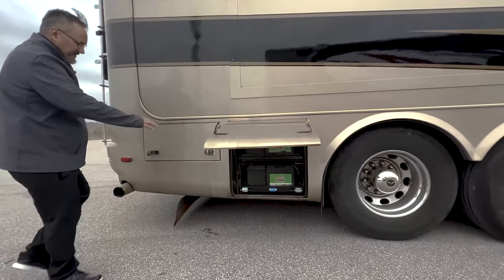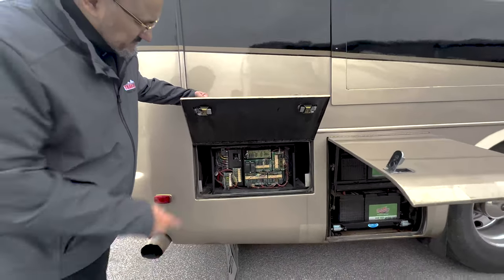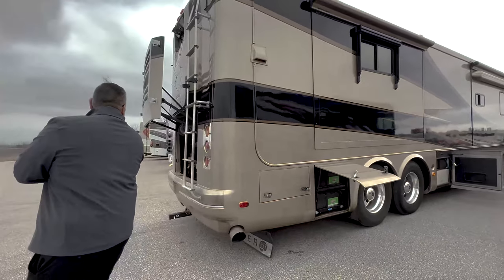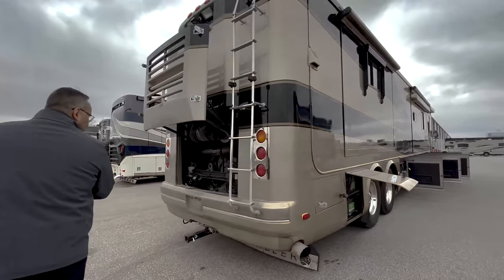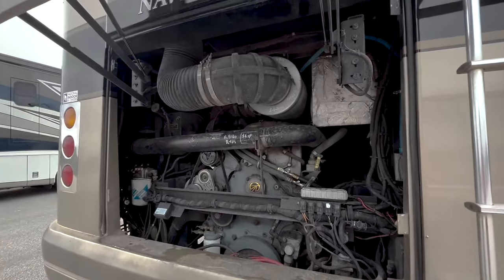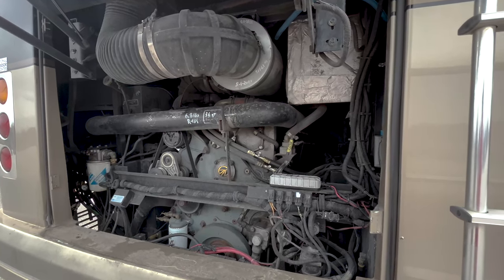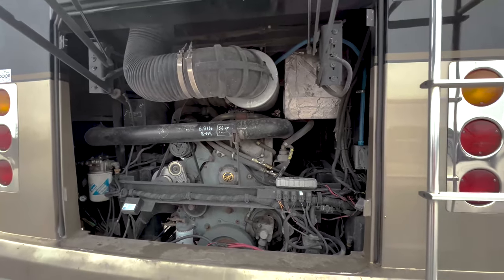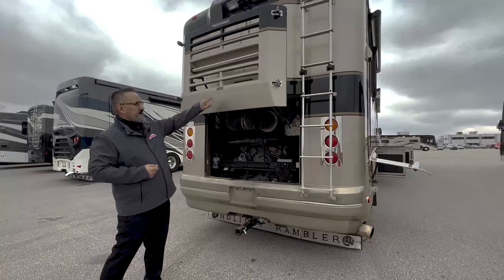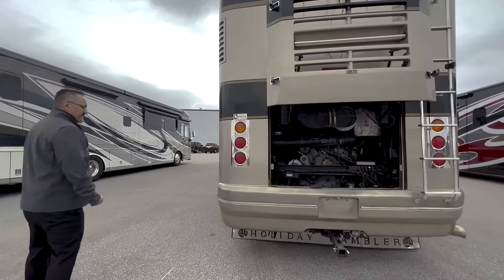You've got your battery slide-out trays here down below. There's a nice place to check your fuses — you don't have to crawl in underneath the dash. Now this is what it's all about — your Detroit Series 60 diesel motor back here, a very sought-after motor. This coach has a lot of smart technology built into it for an '05. There are a lot of newer diesels that don't have what this thing has. It's got automatic traction control, so in slippery conditions it keeps a lot better control.